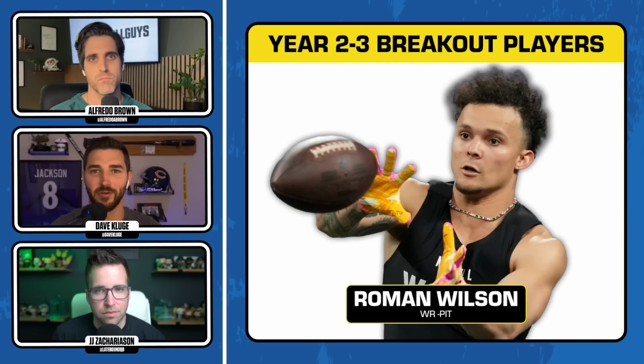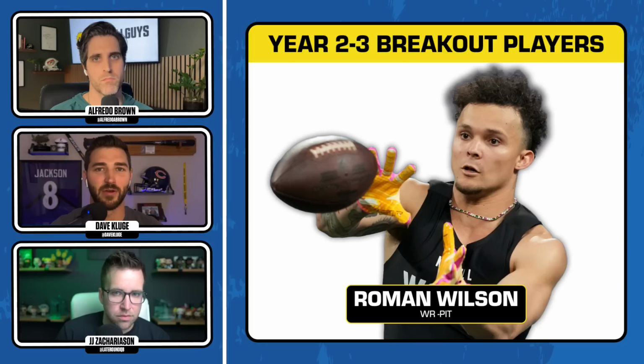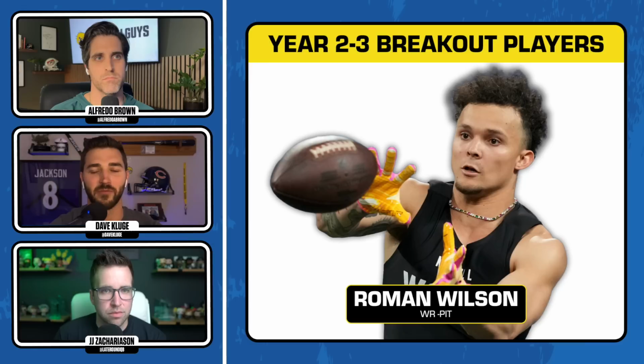DK Metcalf is a guy who likes getting deep downfield, likes running these posts across the middle of the field, and Roman Wilson is a lot like Tyler Lockett, the guy who can do the underneath stuff, be more of that safety valve across the middle of the field. So I see two very complementary skill sets here.